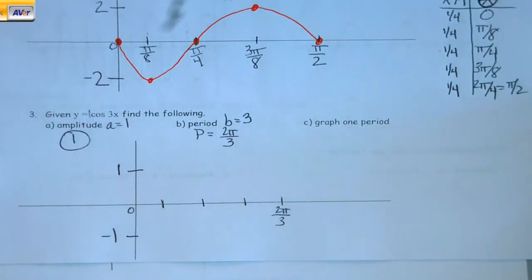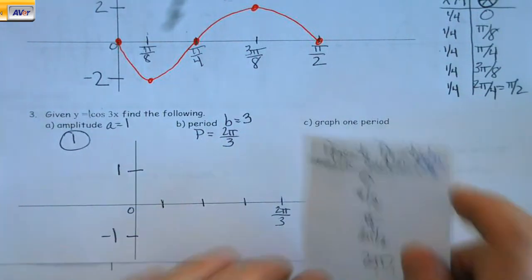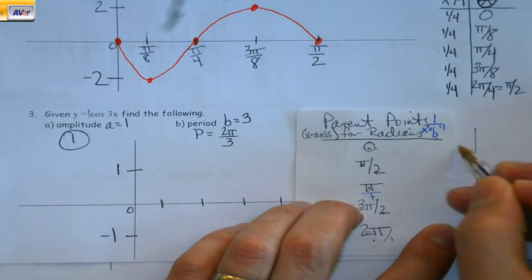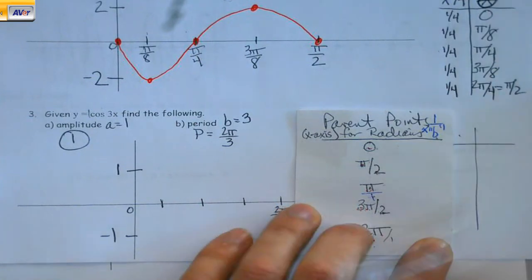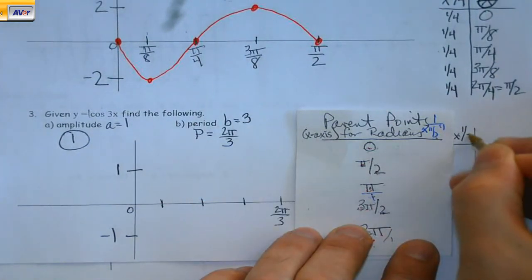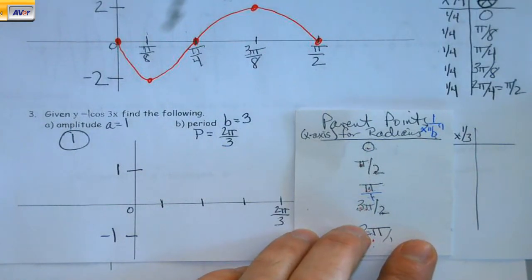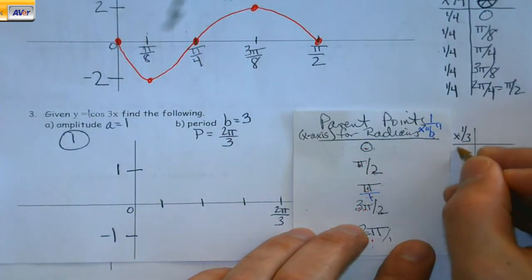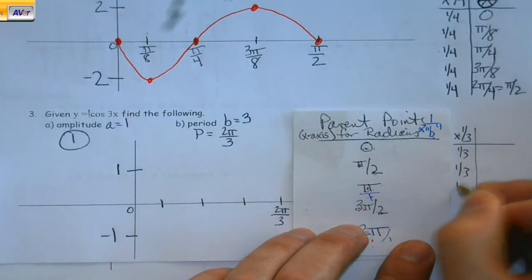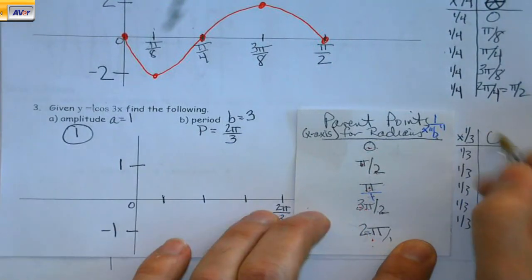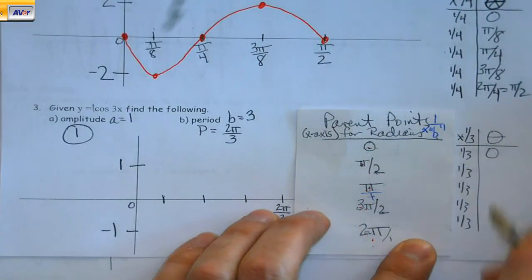Either way works. If I go charting, let's see here. My B is 3. I'm going to multiply by 1 over 3. If it's a fraction, it can flip the other way too. Like if it was 1/2, I'd multiply by 2, or 2 over 1. And so I take a quick peek with my 1/3 here. I'm going to multiply across.